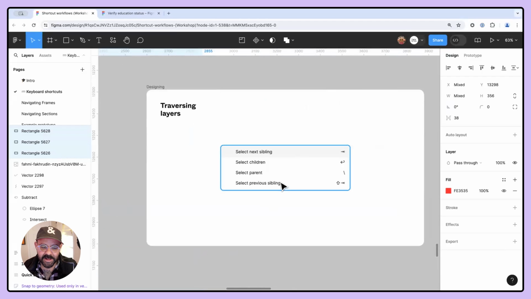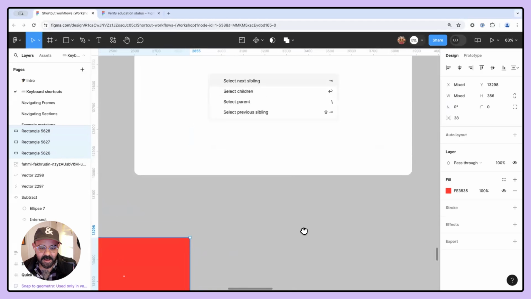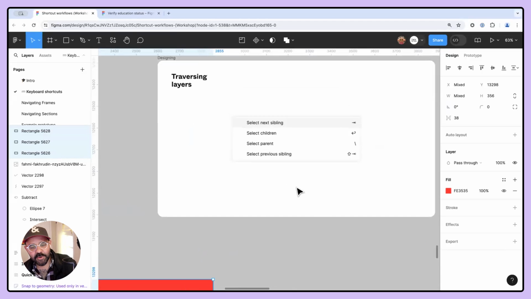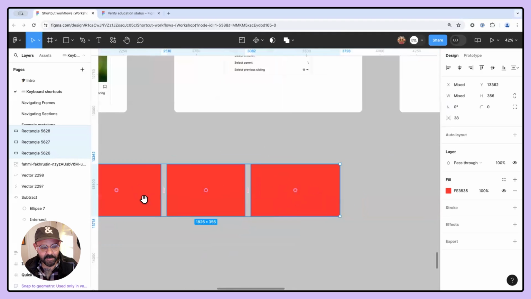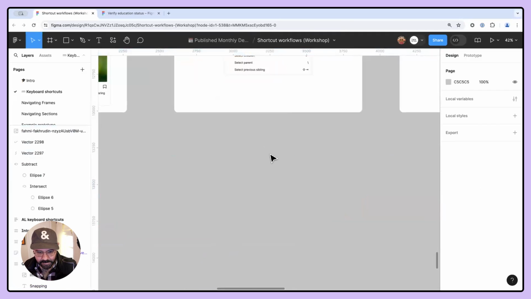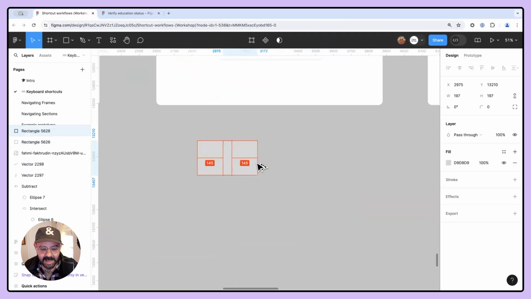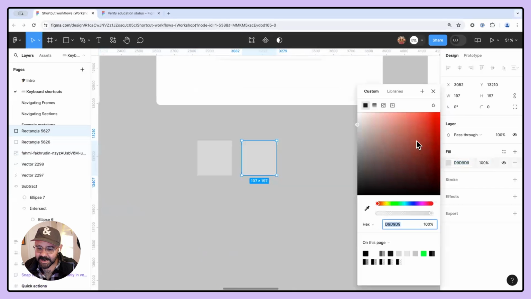A couple of things as well, traversing layers. When you're in Figma, you want to think about how you're navigating your layers, right? So same thing here. I'm going to bring this over. And let's say I'm working on a design, right?